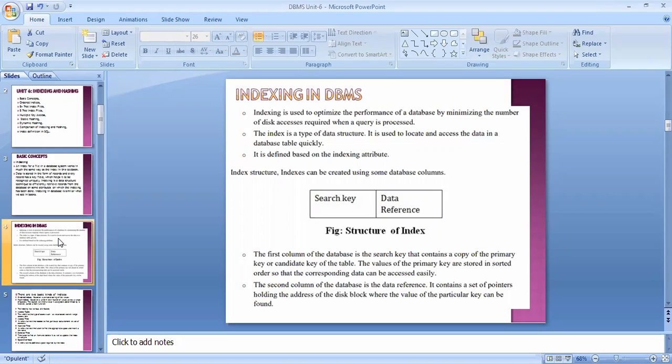In a DBMS, a number of records are stored, in the thousands or even more. So indexing is used to optimize the performance of the database by minimizing the number of disk accesses required when a query is processed.